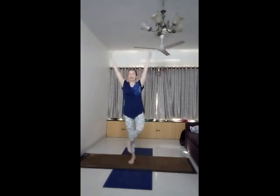Exhale, bending your standing leg. Make sure that you're tucking your tailbone in. Good, and stay. Breathing in and breathing out. Find your balance. Inhale, coming up and release everything down.